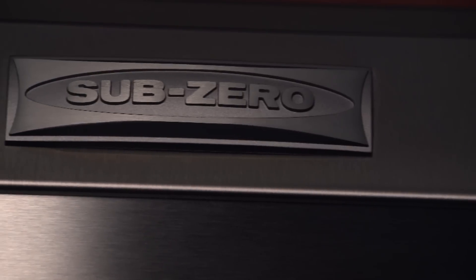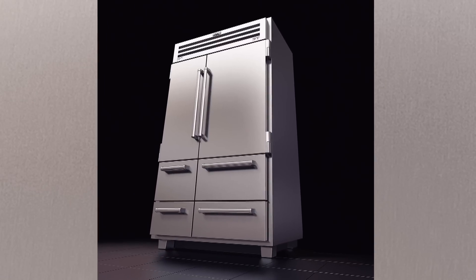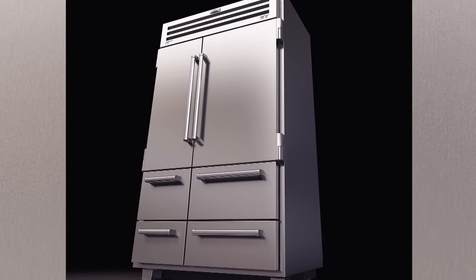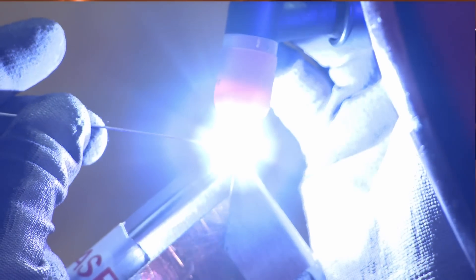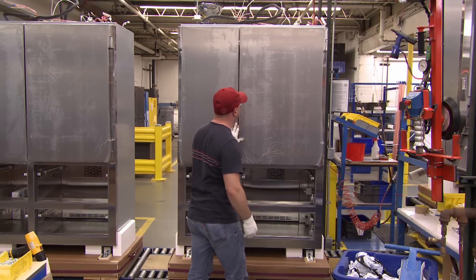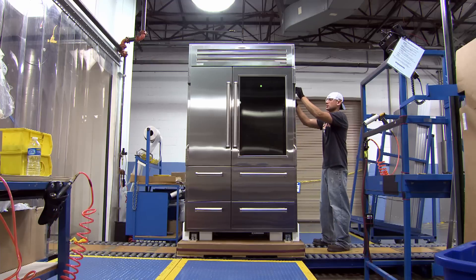The Pro 48 has the performance levels that knock your socks off — the look of commercial combined with performance. It protects your food like a vault, and there's not a design element missed. There's probably more manpower and hours put into making a Pro 48 than any other refrigerator. Every weld is hand-welded; there are over 80 welds, stainless inside and out. The hinging, the fine lines in the handles — it's delivered in such an elegant way.